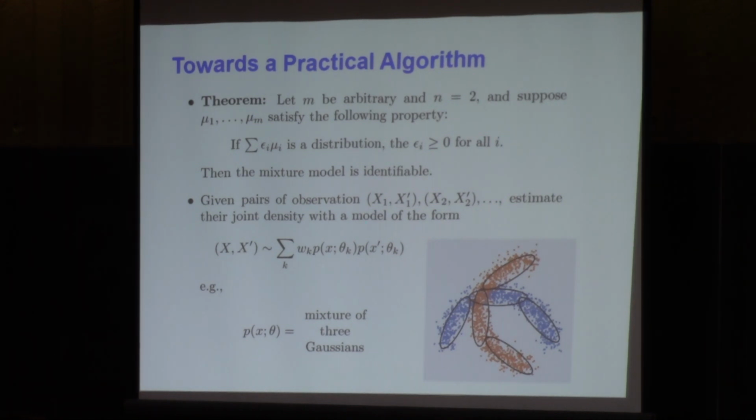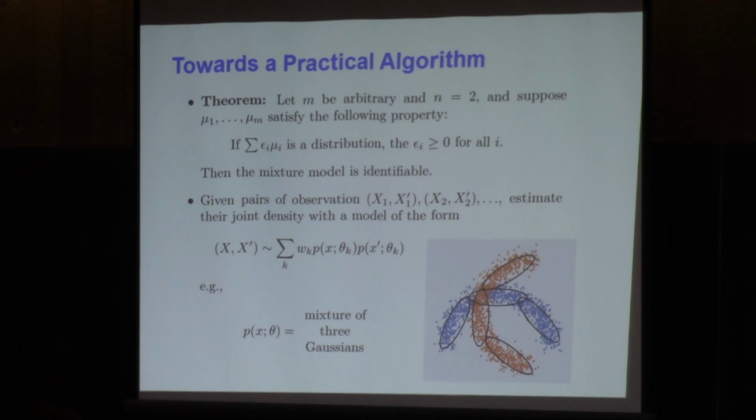Now it's much easier to write down a model for an estimator compared to tuples of size n. For example, a model for a pair might look something like this, where this P is some parametric or non-parametric model for a density with parameters theta_k. This would be the distribution on pairs, and now you want to infer those parameters. So going back to this original data set, let's assume each cluster is itself a mixture of Gaussians, and we want to infer those components. You can use this model together to infer those components.